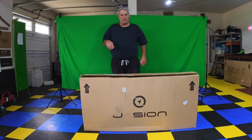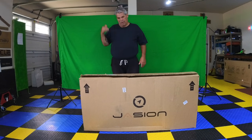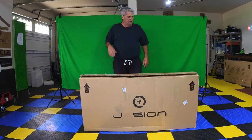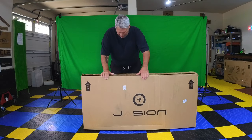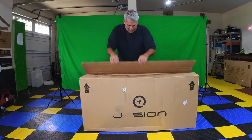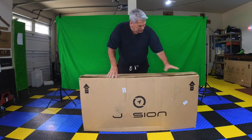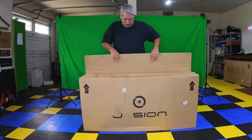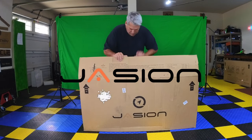And we're going to unbox it, put it together, take a quick look at it, and take it for a quick ride and see what we got. So I'm pretty excited about it. The box did come with some damage. I haven't looked at it yet, but the bottom's a little bit crushed, and it was actually already undone. Would have been nice to have some tape or some strapping on it, but we'll see what we got, guys.